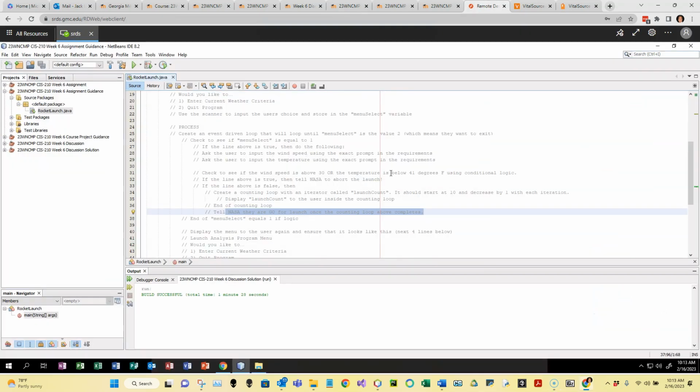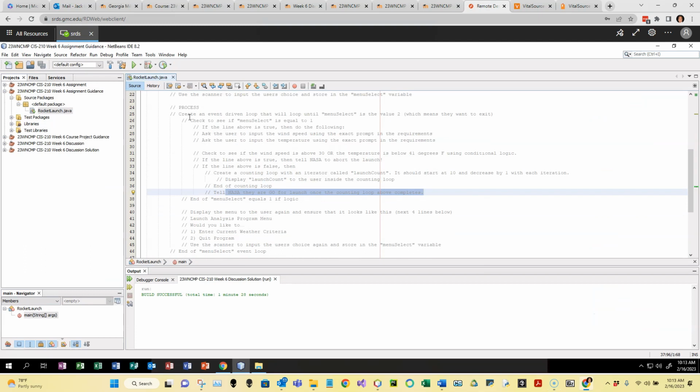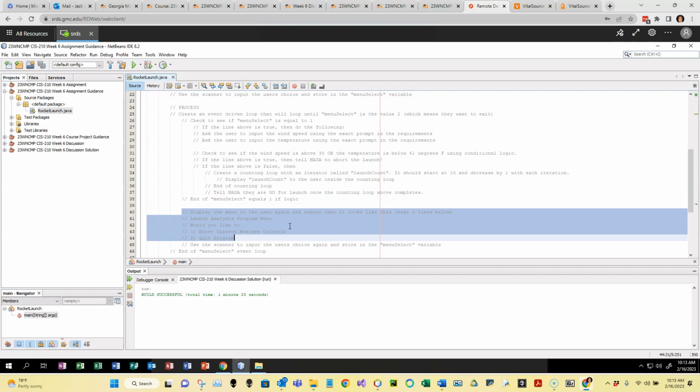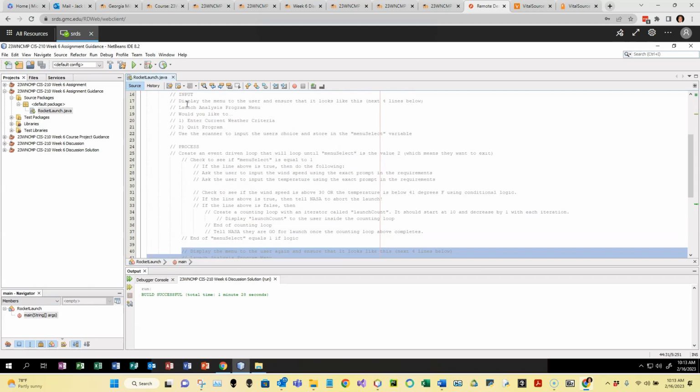Once we check to see if the user selected 1, and we do these things if the user did select 1, then we're done with this if statement. Notice that we do need to display the menu again because we're inside of this event-driven loop. The first time we showed the menu was up here.